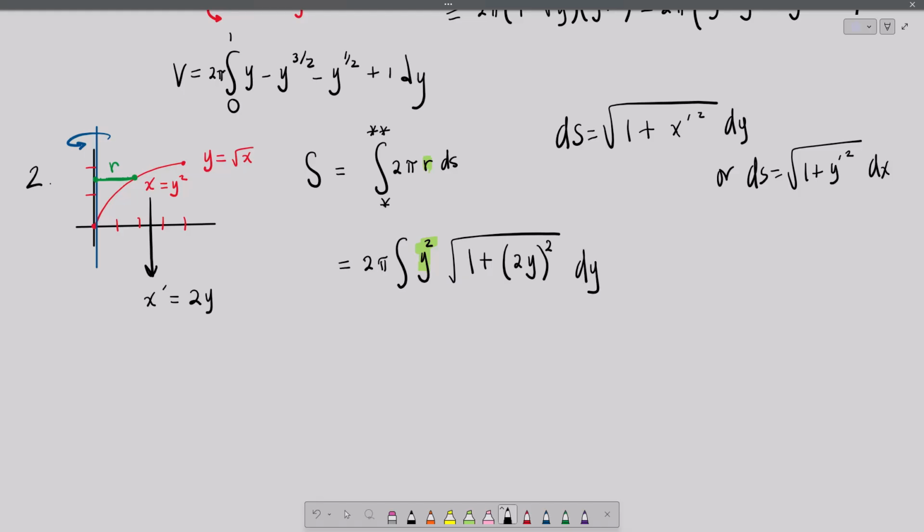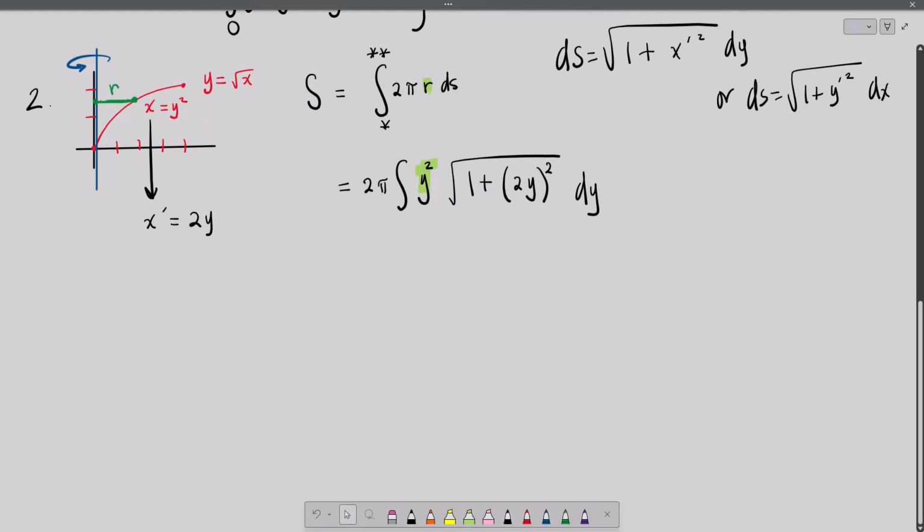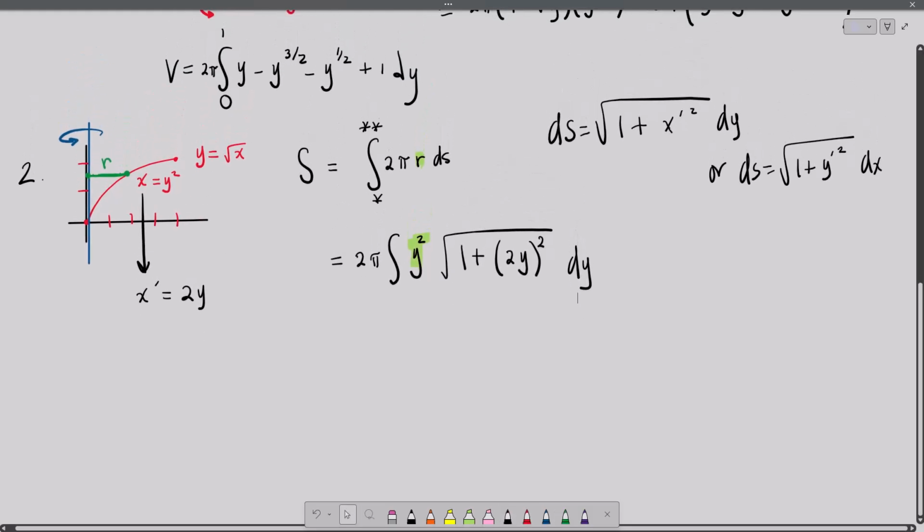So that's our ds. What does this represent if we weren't integrating 2 pi times y squared? If we were just integrating the green, what would we be getting? Arc length. That would just be arc length. The 2 pi r is circumference, so 2 pi r times arc length gives us surface area. If we didn't have the 2 pi r, we would be getting arc length. All right, so there's where we have our setup. We can do one more thing. Oh, what about limits of integration?